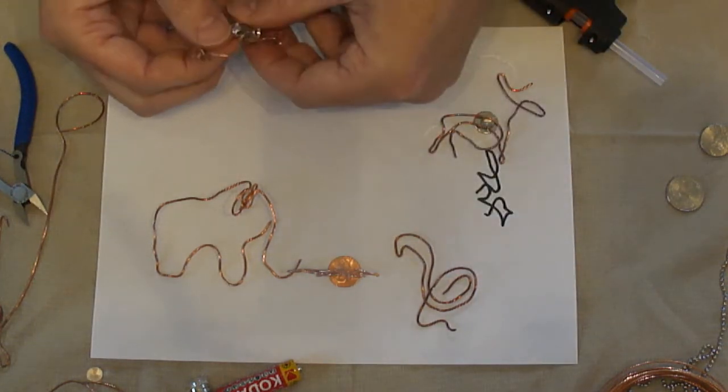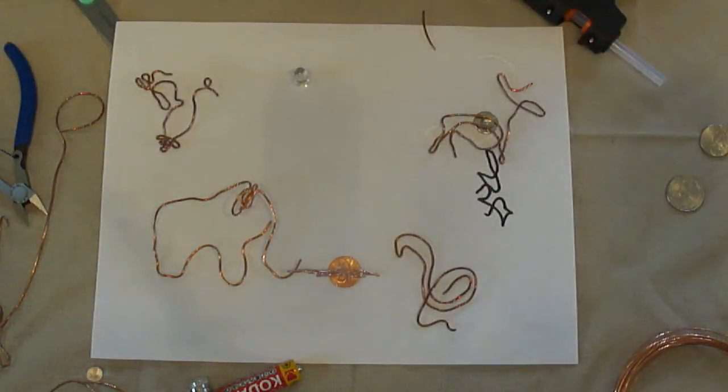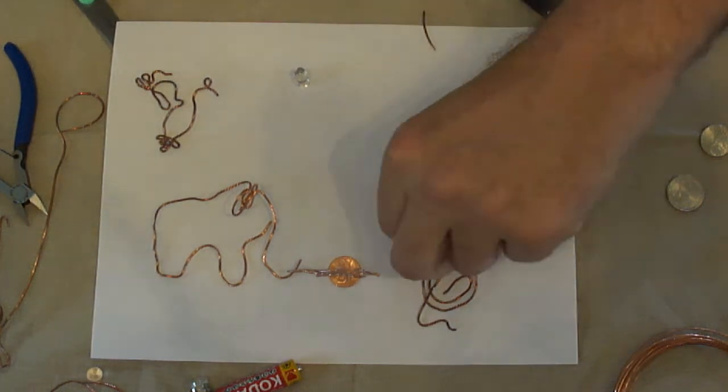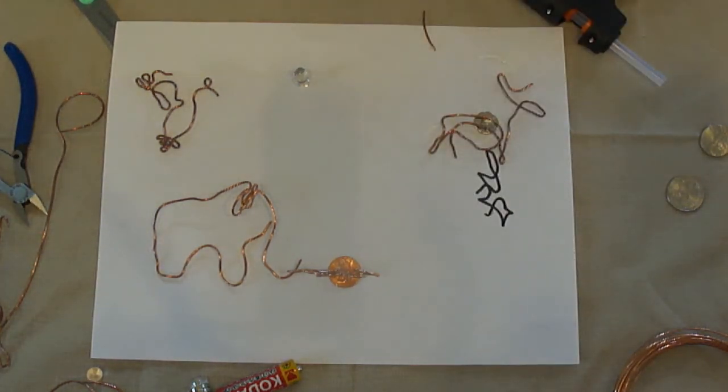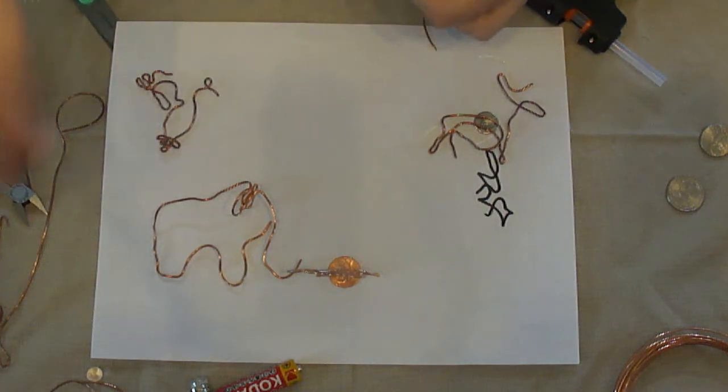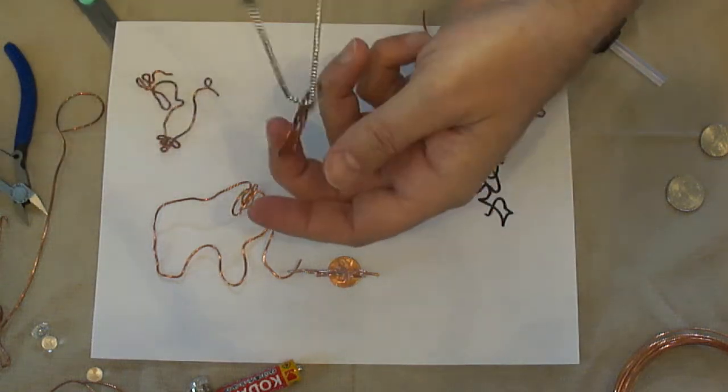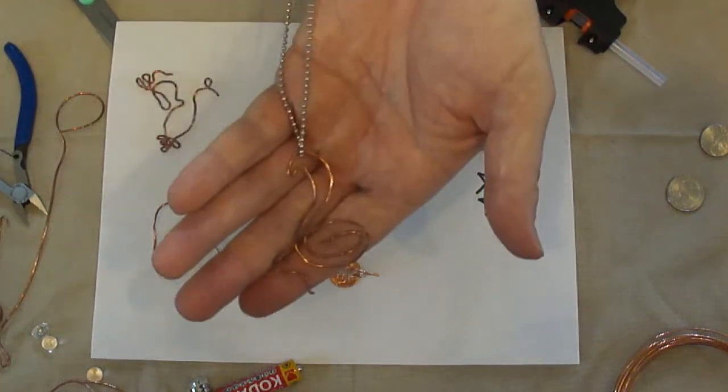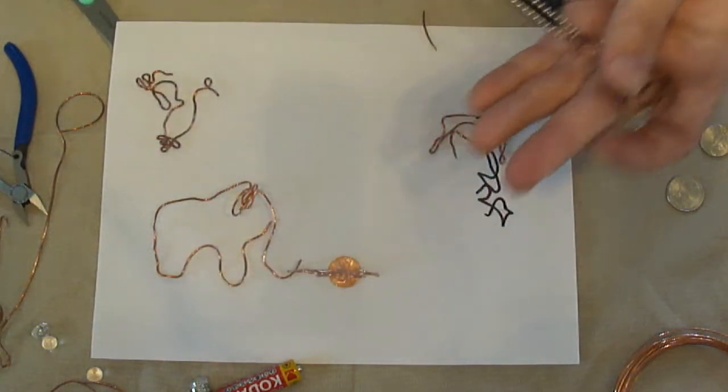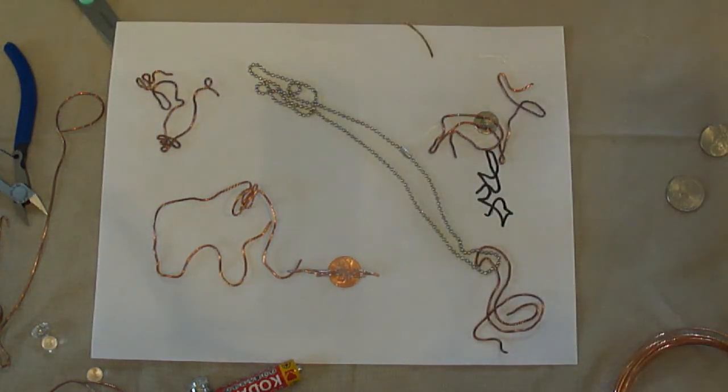Finally, another option might be to do something with the chain. For example, on the snake, I'm going to go through and attach the two ends, and now I have my snake necklace. See that? Anyway, it's just a lot of creative, clever things you can do. Be sure to turn off your glue gun if you have a switch.